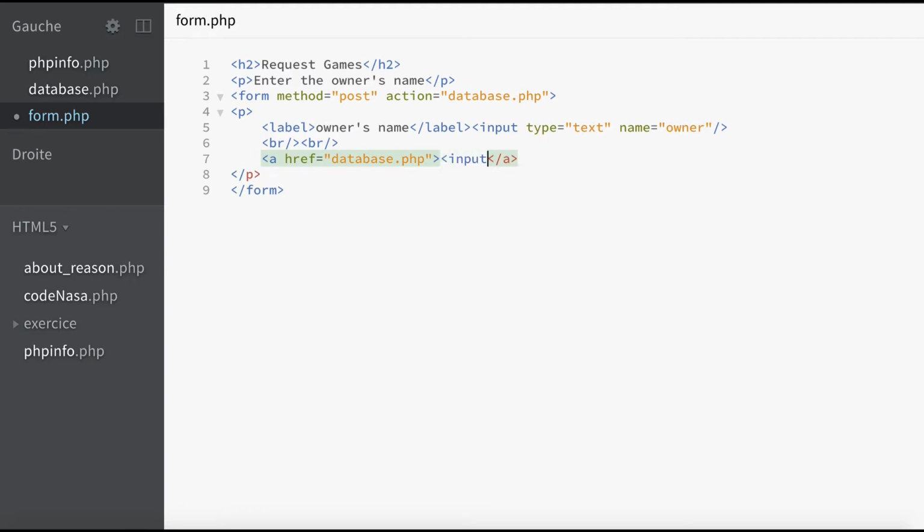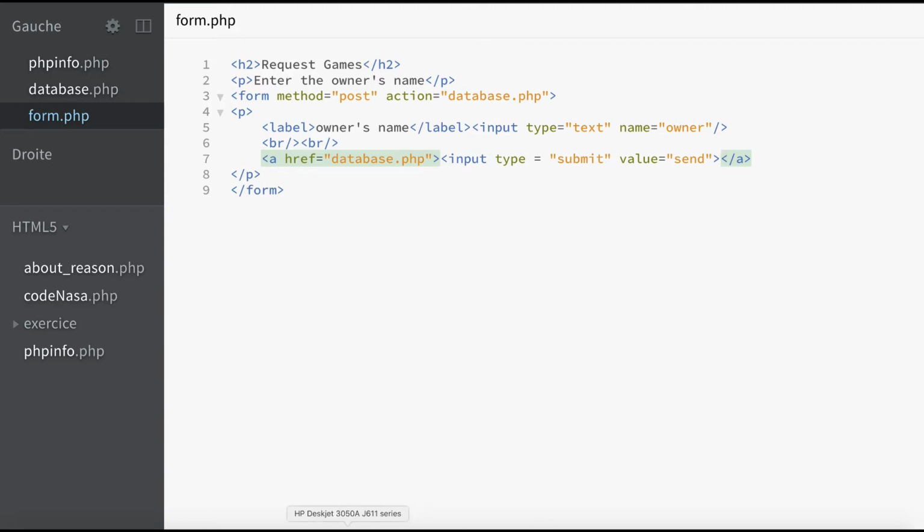Then we input type submit, and send. Let's just write here valid. Okay, with this our form is done.